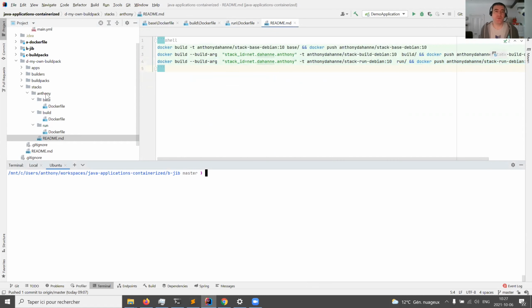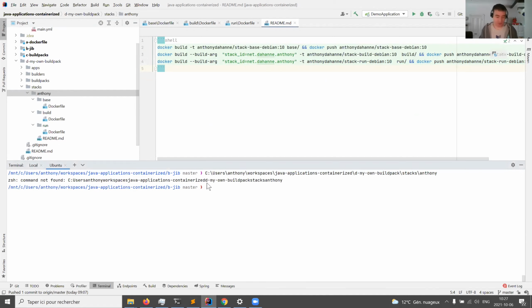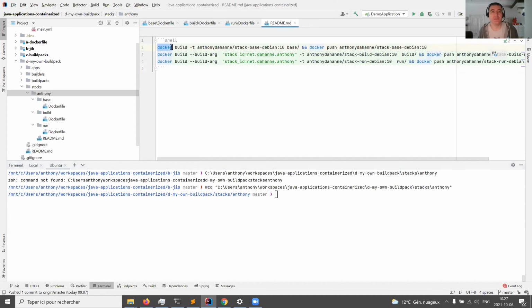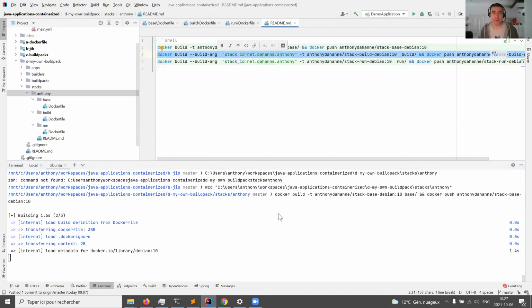What I can do with those is that I can actually go to this folder and start building those. That should be pretty quick. So basically here I'm building my stack.